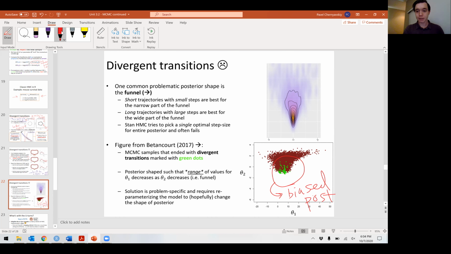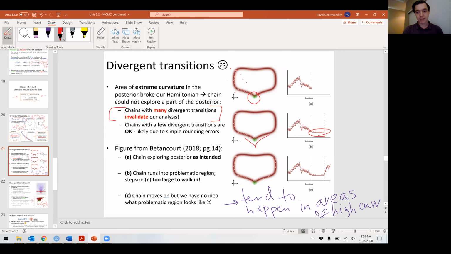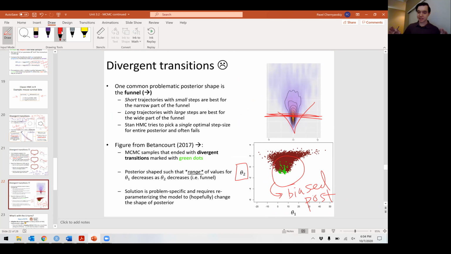The true posterior looks like a funnel, but our samples stop right there. And we can't see how far down that funnel goes. If we can't see how far down the funnel goes, our intervals for theta 2 are going to be biased. Funnels are known to be particularly problematic areas for really, I think, all samplers, maybe except for Gibbs, because Gibbs knows exactly the distributions, or pretends to, because we're using the recipes.